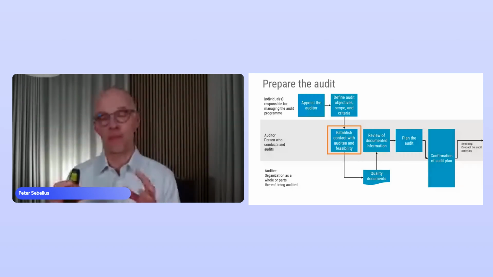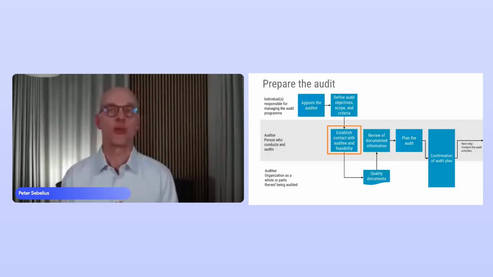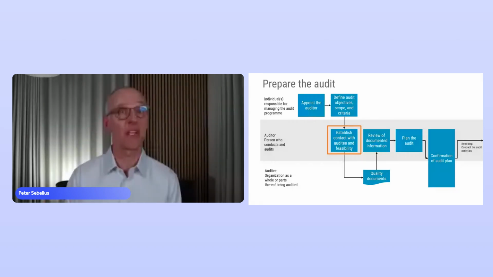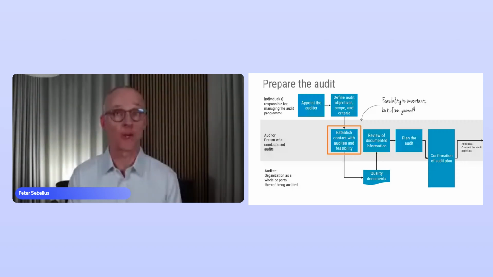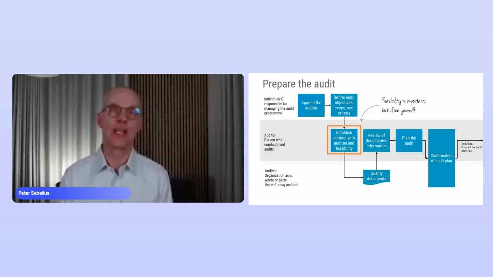Now, if you are the auditor, this is where you start. You should reach out to the auditee and go over the details relating to the audit and get feedback from the auditee. And based on how that goes, you will determine if the audit is feasible with reference to the audit objectives. Now, the feasibility is very often ignored in the medical device industry. If I'm to be cynical, I would say that some medical device organizations only include the bare minimum in their procedures to meet ISO 13485. And there is no mention of feasibility in ISO 13485, therefore it's left out. However, determining the feasibility is really important.